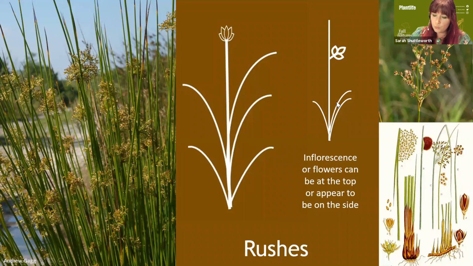There's a separate group within rushes, which is called the wood rushes, and they always have flat leaves, which, rather than being hairless, have really obvious long white hairs. And we'll look at some examples of those as we go further on. Generally, rushes' leaves tend to be clustered at the base rather than coming off at various points up the stem. And again, they are slow growing plants and generally found on wetter soils. 1 or 2 species are annuals, but the rest are perennials as well, a bit similar to sedges.